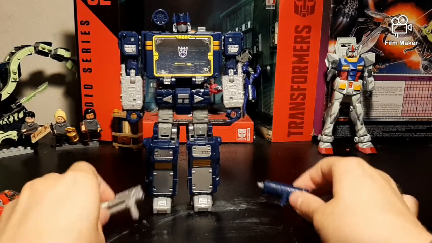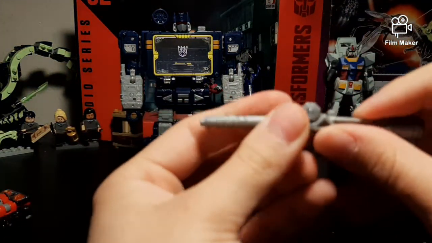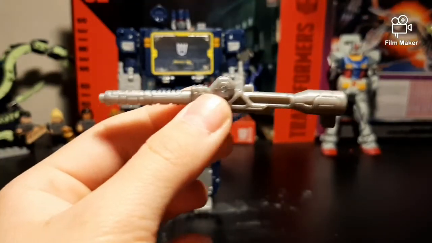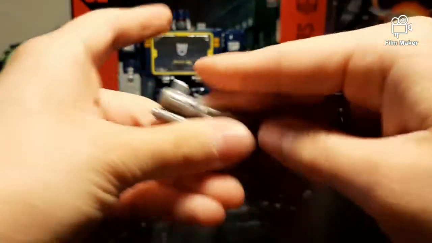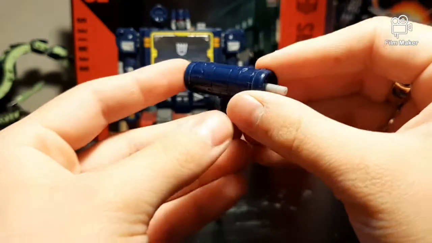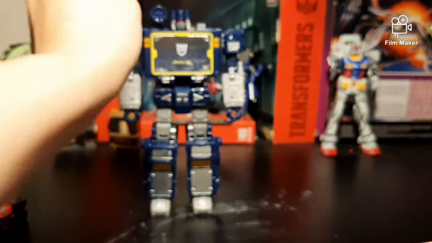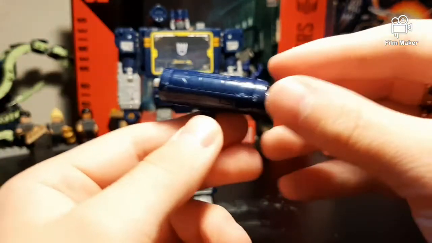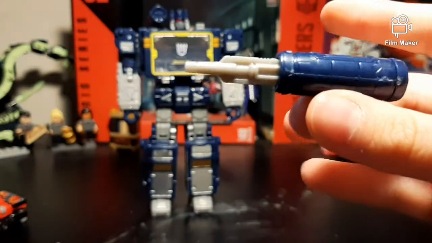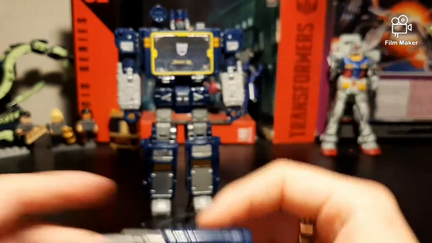But he also comes with 2 blasters. He comes with the one that you can fold out and you can turn to a long rifle of sorts. And you can fold it up, and it comes with a double barrel gun. Then there's this one, which kind of looks like his shoulder-mounted gun, and this one can come out and turn into a little more of a long-range gun right here.